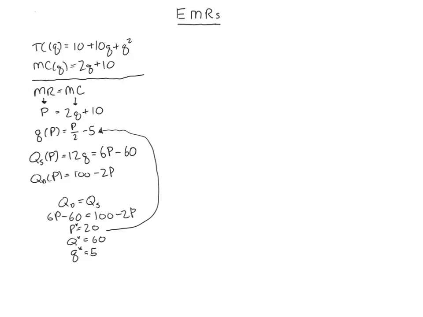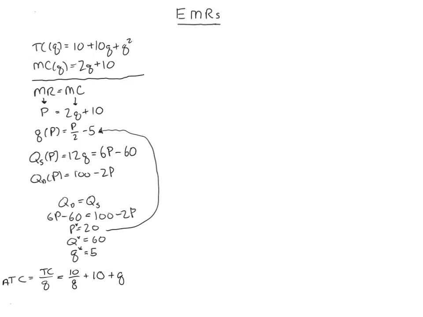So we know the price is 20. Now we just need to calculate the average total cost when firms produce 5 units each. So first we'll have to get an equation for ATC. If our total cost is given by our equation up here, 10 plus 10Q plus Q squared, we can divide that by Q, so our ATC down here at the bottom is TC divided by Q, so dividing that by Q, we get 10 over Q plus 10Q over Q, that's just 10, plus Q squared over Q, that's just Q.